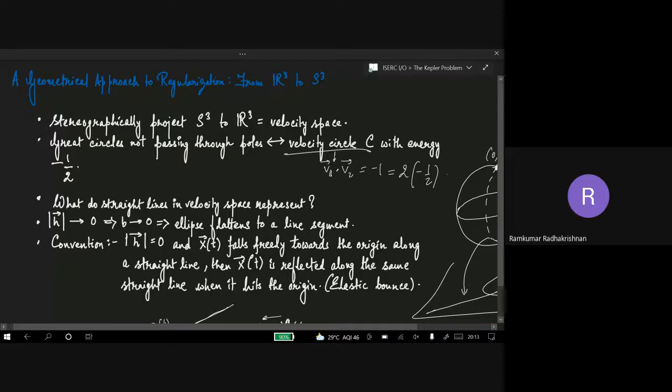Even I am working on the geometrization of the Kepler problem, but with a different approach, using symplectic manifolds. I could have discussed symplectic manifolds, but this is mostly an undergrad talk, so I didn't think of introducing that. There we have a correspondence from Poisson bracket to commutator, so we can keep that aside.